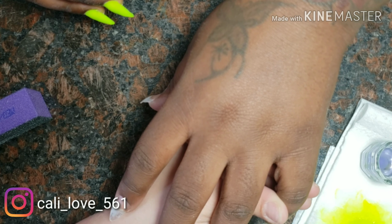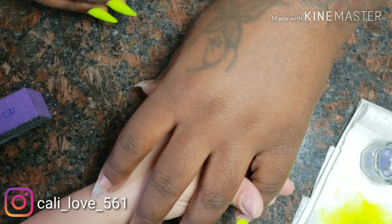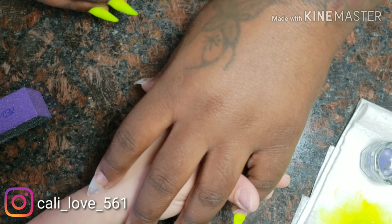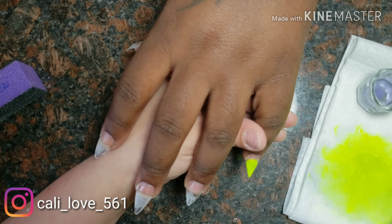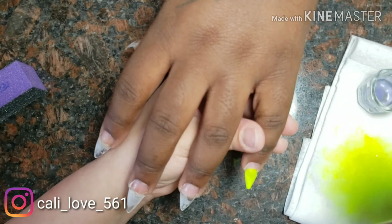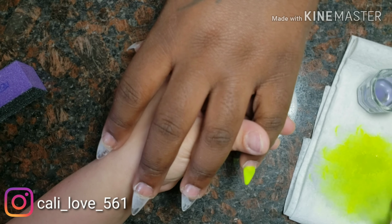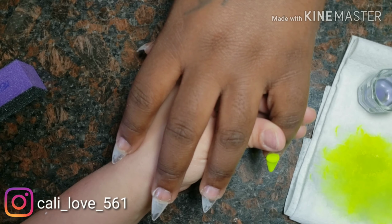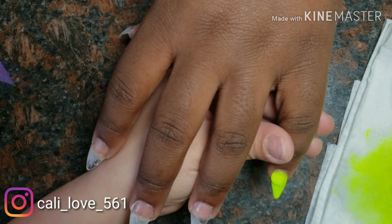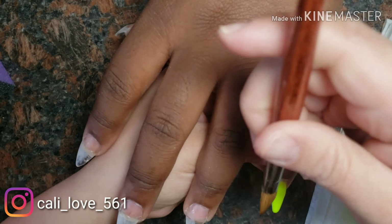So today what I'll be doing is showing you guys this beautiful set. Basically, I filmed her right hand and it was not a good view, so I just started from here. This is her left hand, and she didn't want them stiletto, but more so of an almond shape.